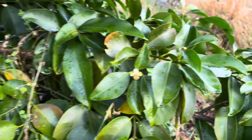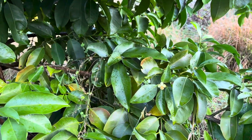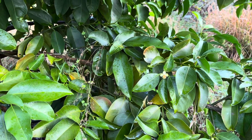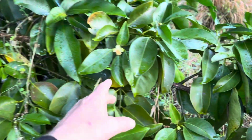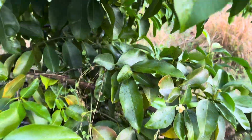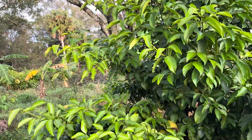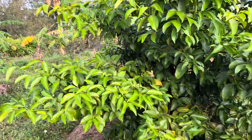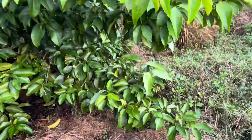And it fruits at the tip like mangostana, and probably you cannot cross this with humilis, or the ones that flower on their stems, their outer stems, like here. But I'm sure you can cross it back to mangostana. And is Prainiana the same way? I'm not sure. I don't know, because I haven't flowered all of them yet, but we've flowered 7 of them here, and hopefully, you can see this has a lot of flowers forming on it now, so I'm going to be able to see what it does.